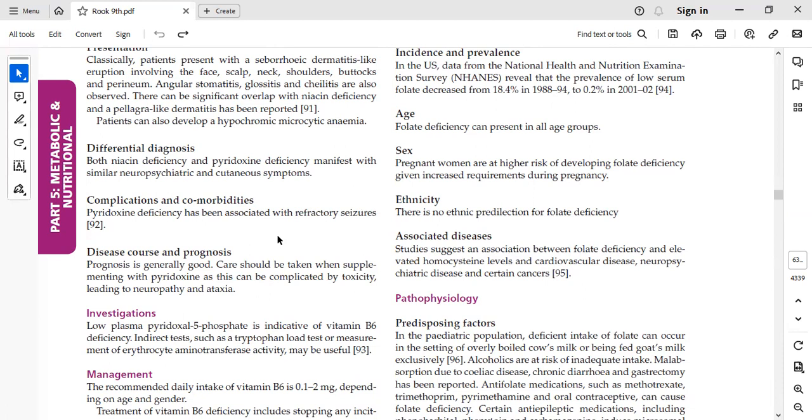So there are reduced GABA levels, and because GABA is an inhibitory neurotransmitter, its deficiency causes increased electrical impulses in the brain, due to which the patient will present with fits and generalized seizures, which are intractable and difficult to control. Such cases have been more reported in infants. The disease prognosis is generally good if the disease is caught early and it's treated promptly.